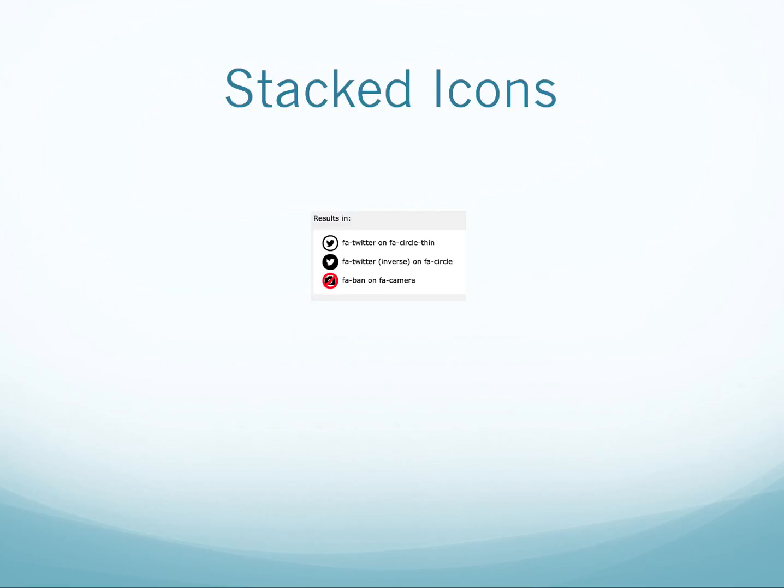Stacked icons. To stack multiple icons, use the FA-stack class on the parent and the FA-stack-1x class for the regularly sized icons, and you would use the -2x for the larger icon. This is obviously small icons that you see here. The FA-inverse class can be used as an alternative icon color. You can also add larger icon classes to the parent to further control the sizing. So inverse would be that second one where you see the little Twitter, where it's black with the white inside of it. And then the color is what you see with the not sign.